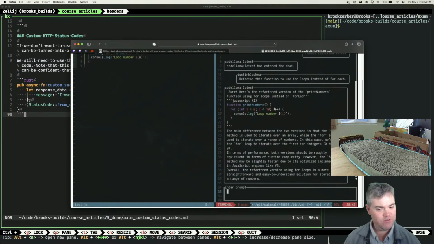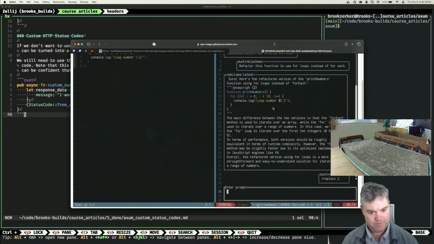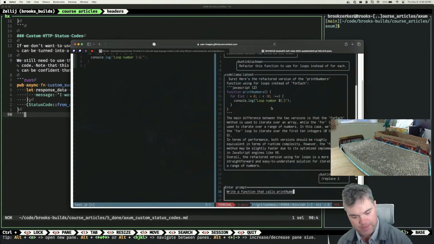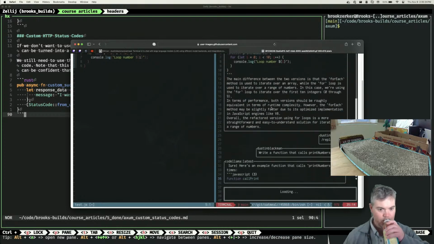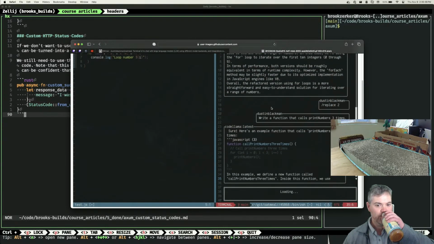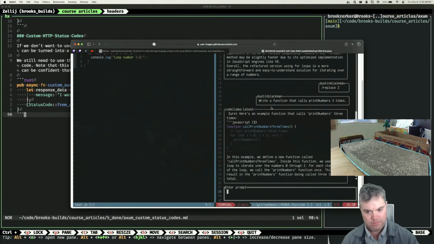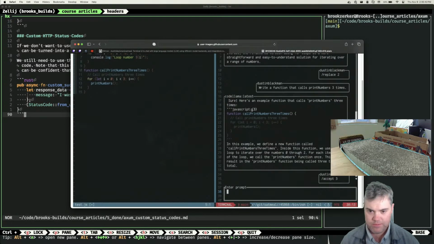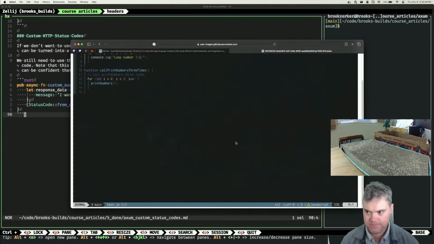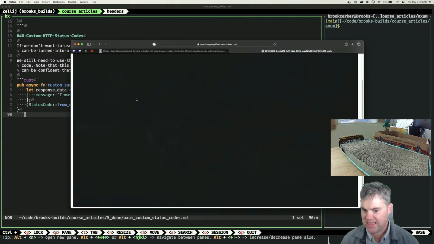Interesting. So you can get it to sort of chat with you. Well, we can play around with that sometime. That seems pretty cool though.